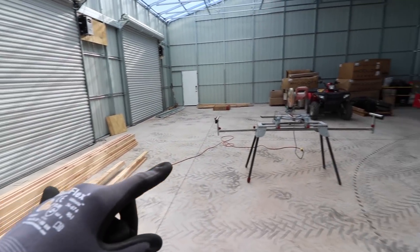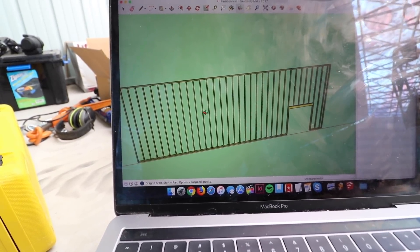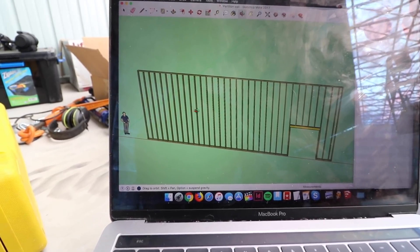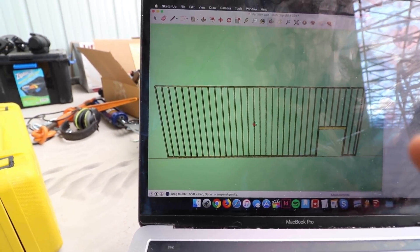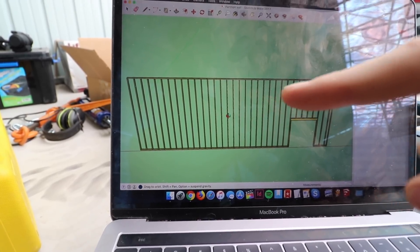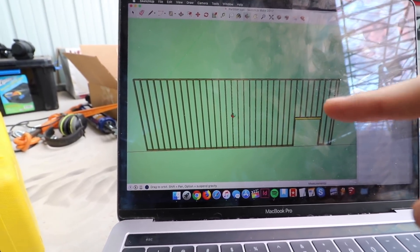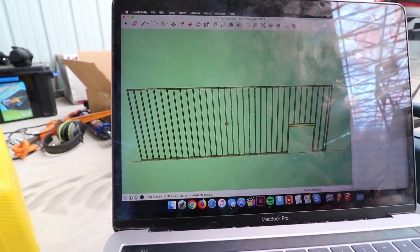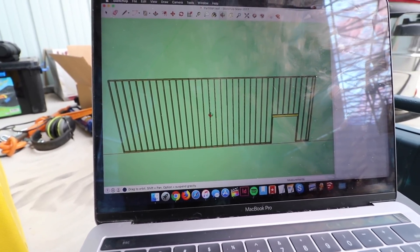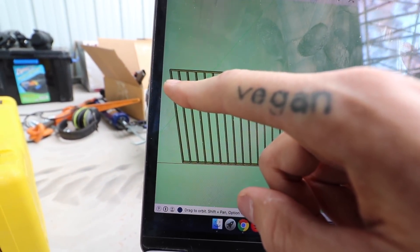Got the chop saw, got my pneumatic nailer, so we're just going back to the days when I was framing up the walls for the tiny house — still remember how to do it. With any type of project that I do from scratch, I always do a diagram or a 3D model in SketchUp just so that I can physically see how everything is going to go together. The wall is going to go up in three sections, so I know exactly how it's all going to go together and how many pieces of lumber I'm going to need. It's really good to do something like this beforehand so you're not going to make any mistakes.